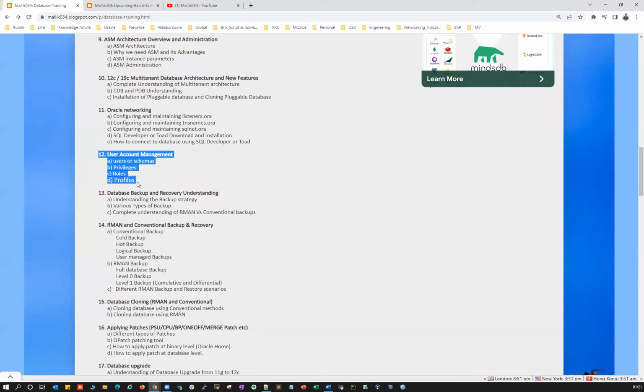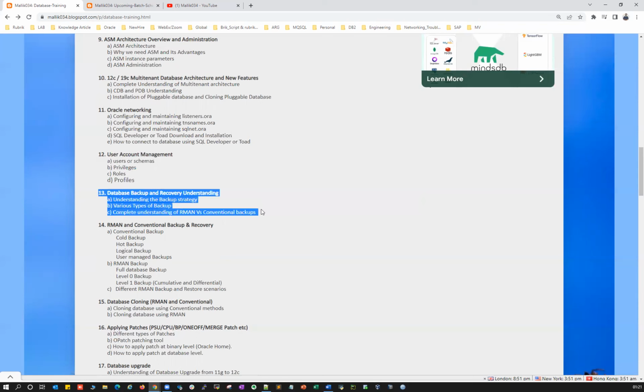And then chapter number 12, where we purely talk about users, roles, privileges, permissions, how I can create a user, how I can drop a user, how I can compare two users' privileges, and how I can create a new user similar to one existing user, and then how I can create a profile and how I can control the resources inside my database. And also along with that, we'll be talking about quotas, and then we'll be talking about the profile, creating a new profile, dropping the profile, and modifying the users. And then we can talk about more and more internals of my database users, roles, and responsibilities here.